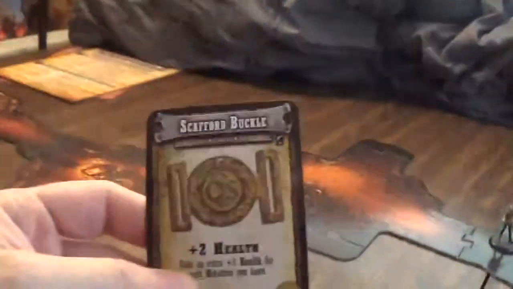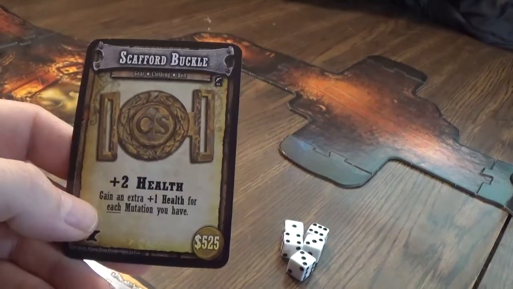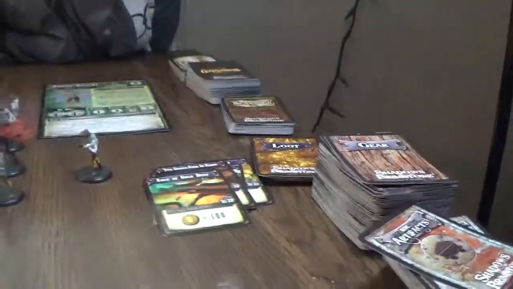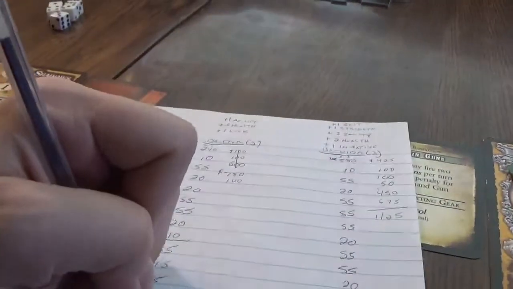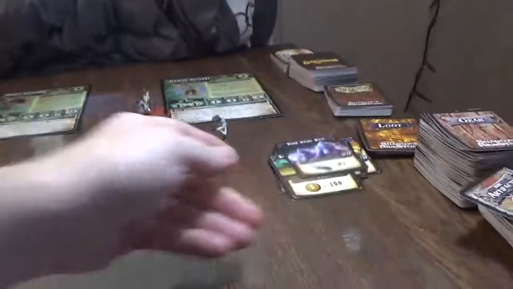And he gets Scaffold Buckle. Huh. Plus 2 health. Game 1. Yeah, that's actually pretty good. I think I'm going to keep that. Wow. We have $100 and 20 experience. And then here we have Darkstone Rock.